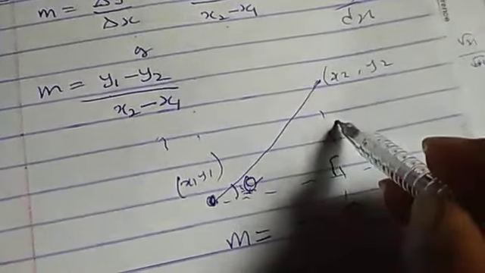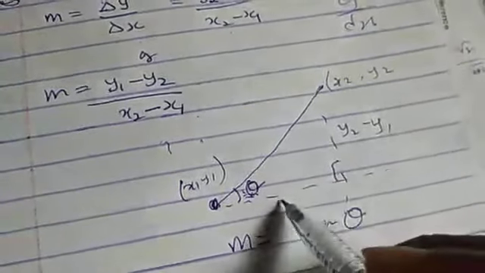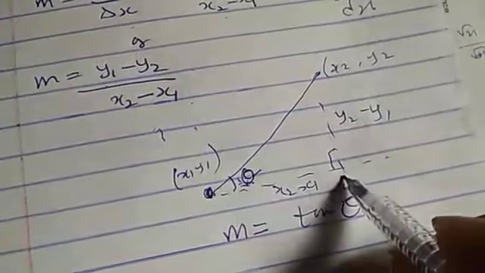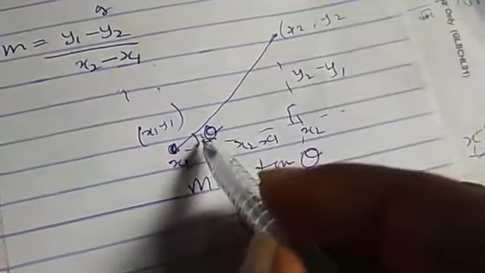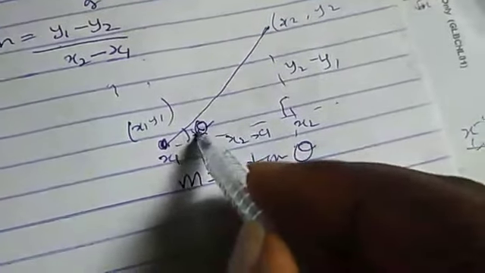And we know that this one will be y2 minus y1, and this one is x2 minus x1, because this one is x2, this is x1. So M is tan theta. If they say that gradient is the tan of this angle of these 2 points, but what is our tan theta? Tan theta simply means opposite over adjacent. That is y2 minus y1 over x2 minus x1. So this is what we call gradient of a line. Or we can say that it is y1 minus y2 over x1 minus x2. It's still the same thing.